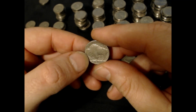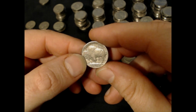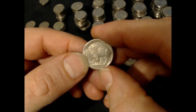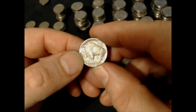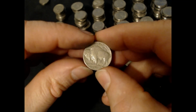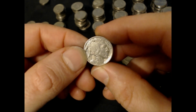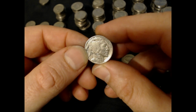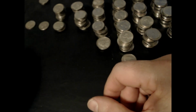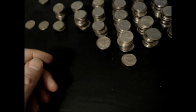And the pride and joy of this hunt is our Buffalo or Indian Head nickel. No mint mark. The mint mark's usually here between the E and the C, so that's a Philadelphia, all four legs, so it's not the three-legged error that we looked for. And the date on this is a 1937. Great condition, fine condition for an Indian Head in a machine bank-wrapped roll.